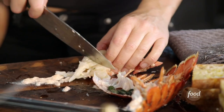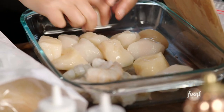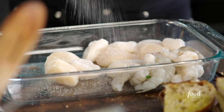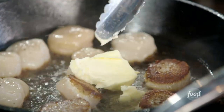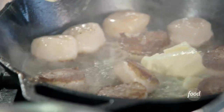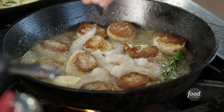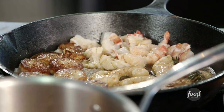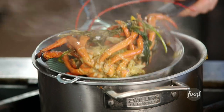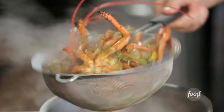So my broth is cooking and I start to organize my seafood. I take the lobster tails out of the shell and chop those up. I have my scallops that are cleaned and ready to be sautéed, and my shrimp cleaned and ready as well. I sear the scallops on one side, let them get nice and brown, then flip them and add some butter to the pan for flavor. I throw my shrimp in just to slightly sauté and warm, then the lobster goes in just to finish cooking. The broth has been cooking for a good 45 minutes to an hour. I strain all the large ingredients out of the stock pot and blend it so that it emulsifies. The sauce is ready to go.